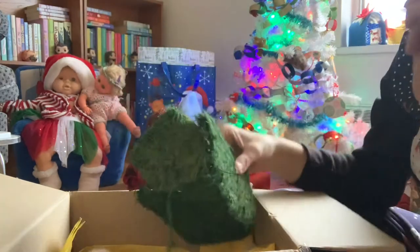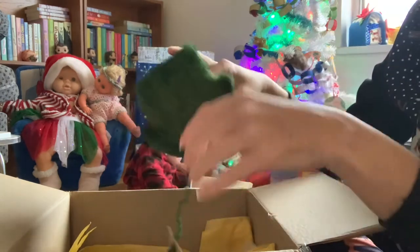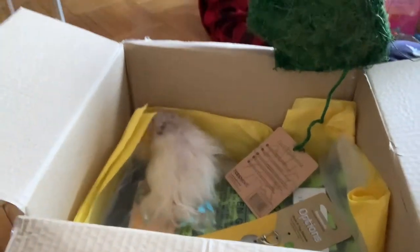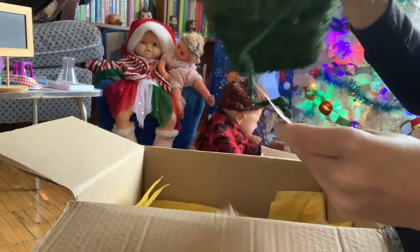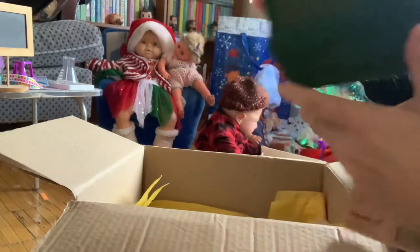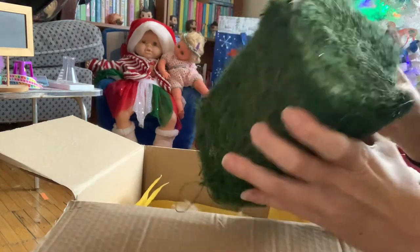I think we ordered two things that were extras. For this box, we ordered two things that were extras. And he's really interested in this one. So yeah, we ordered two. So we ordered quite a bit from this box. So this is called Coco Clubhouse, Nature First, the perfect natural treat toy for small animals. And we ordered it last December, and then I didn't order it all year. And then this time I signed up for the hamster mail.